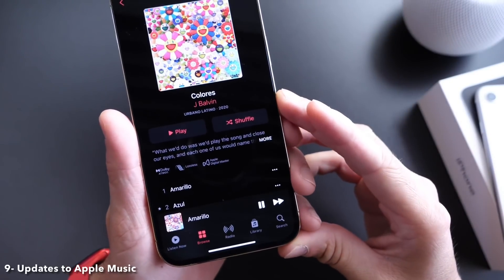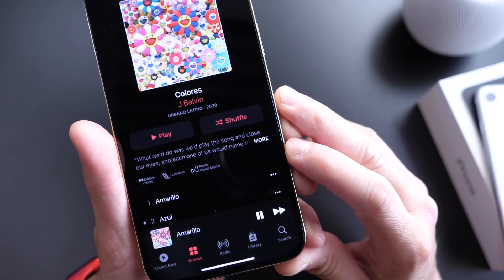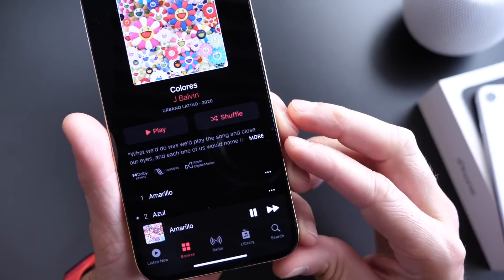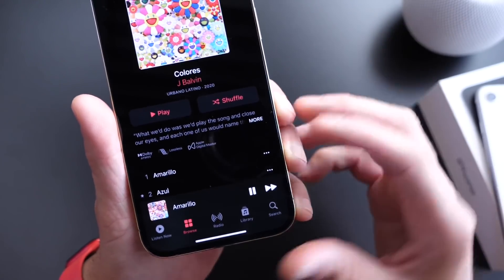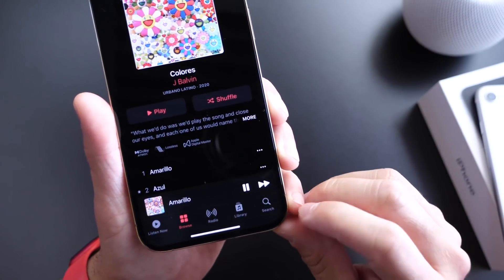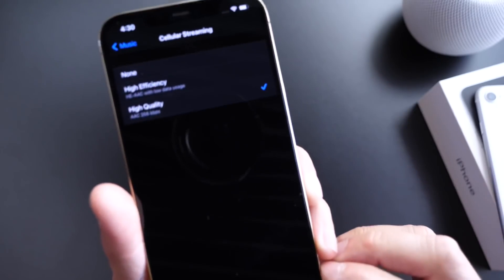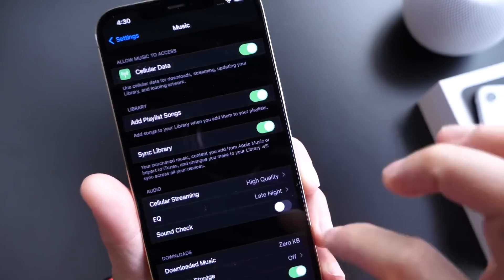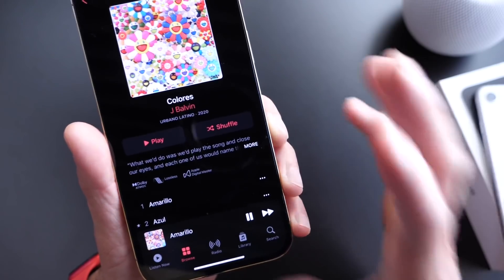There are new features within Apple Music. Apple has now tagged albums with the new Apple Digital Masters label. Apple is also bringing spatial audio alongside Dolby Atmos with AirPods, which most consumers will appreciate. There are also rumors Apple is aiming to bring lossless audio to the HomePod and AirPods — fingers crossed. I haven't noticed a major difference yet; I think that's coming with iOS 14.7. For now, we have Apple Digital Masters and spatial audio with Dolby Atmos. In settings, under the cell streaming option, there are now two new options: High Efficiency and High Quality — Apple Music is about to change in a big way.